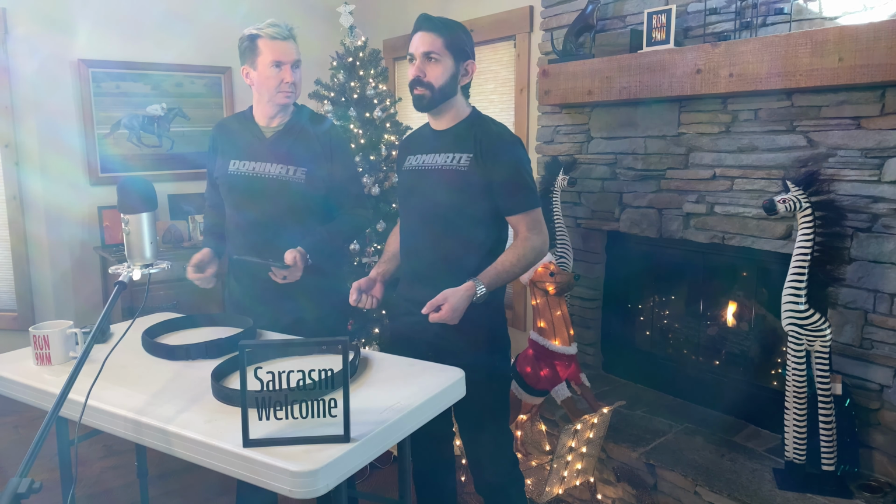Eventually. So the thing with this is just trying to index exactly where it's going to go. I guess the best thing to do is just to put it in place and then adjust the belt left and right as necessary. Yeah, so what I do is I set it on there and just leave it a little loose. Right. And then move it into where you want it. And then that'll be your reference point. Yeah. Wherever that part is on your hand.